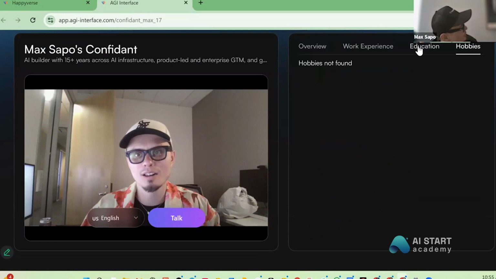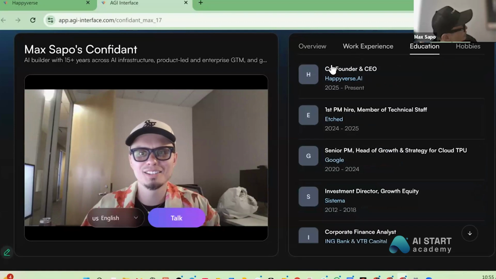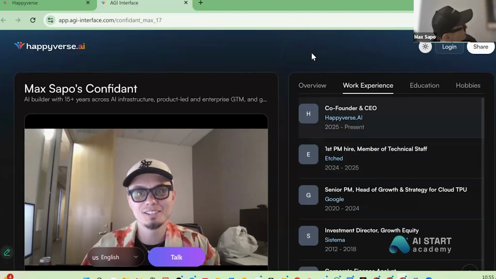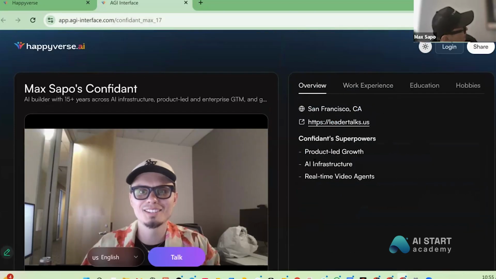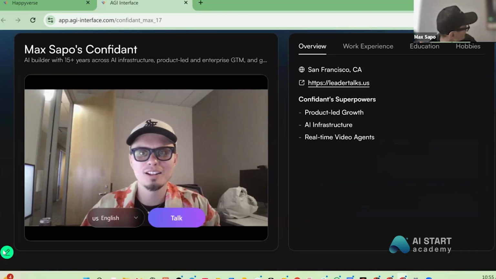I didn't put hobbies on my resume, that's why they're not here, but it accurately compiled the list of my educational institutions, work experiences, etc., and this kind of overview. And it came up with this list of confident superpowers based on my resume. I can obviously modify it if I want to, because there is this pencil thing where you can change it.